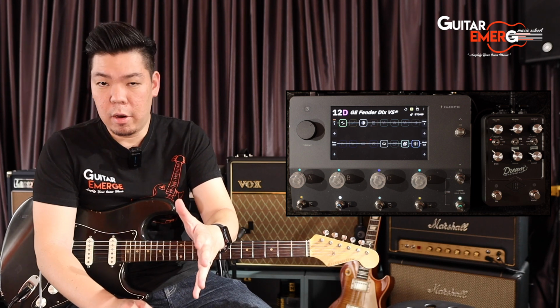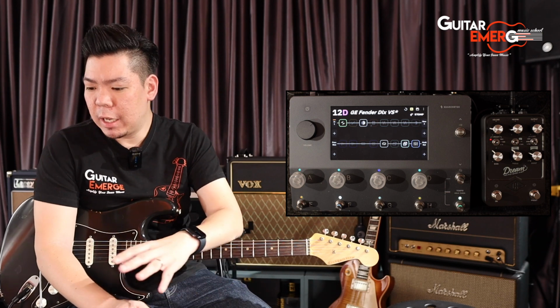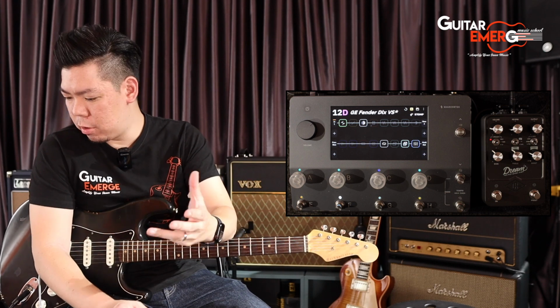In the UAFX, you're kind of limited to 6 sounds, right? But in the Quad Cortex, you are able to change the IRs, you'll be able to use somebody else's captures with different mics and all that. So the flexibility definitely is there. Okay, having played like that side by side, I can come to a conclusion that I think the stock sounds within the Quad Cortex or even the captures do the job equally well as compared to the UAFX Dream pedal.